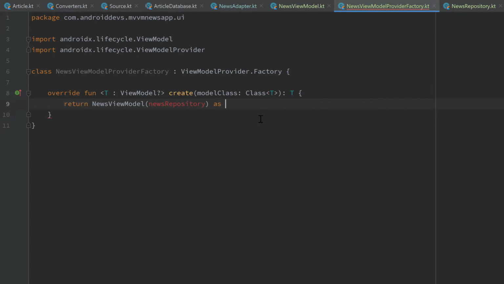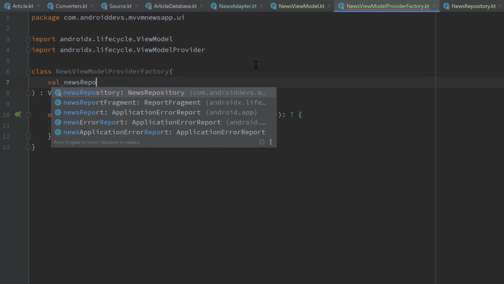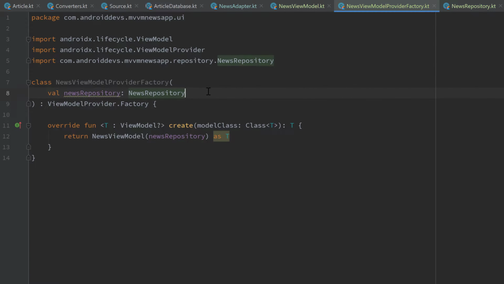And we need to cast that class as T. So that will be the return type of that function. And we need to tell this function that we actually return a news view model. So let's quickly add that news repository in the parameter of that factory class, which is a val news repository, and that is a news repository.